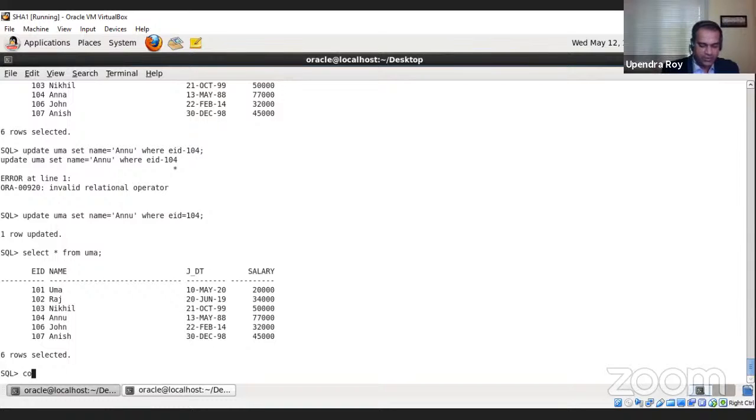So COMMIT. The moment I give this commit statement, this data will be saved permanently into the database. So far, it's there in the memory. That means its existence is not permanent yet. Whether it's in memory or somewhere, we don't know, but it's not permanent.